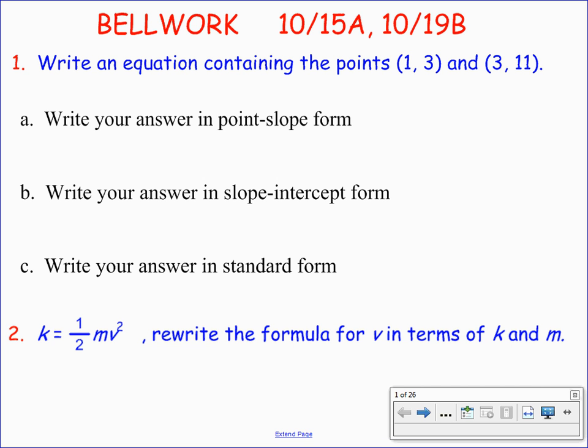Next class period will be a review period, so you will have an opportunity to practice with all the things we've done in our linear functions unit. You'll have some in-class work time as you work and prepare for your review, and then leading up to our test on day 7. Our test then is on Thursday, the 22nd of October. So you want to make sure that you're gearing up and planning for that. So a week from today, next Thursday, will be your Unit 2 test. All right, to that end, let's go ahead and get cracking.